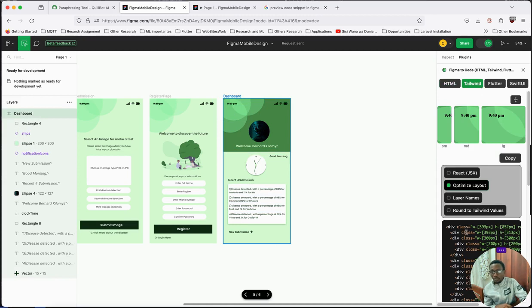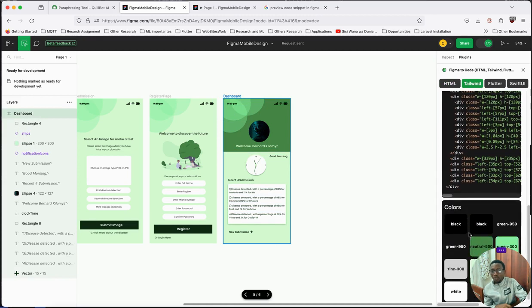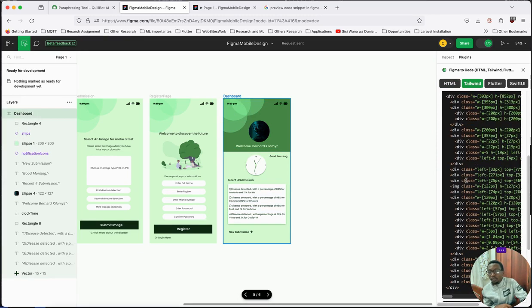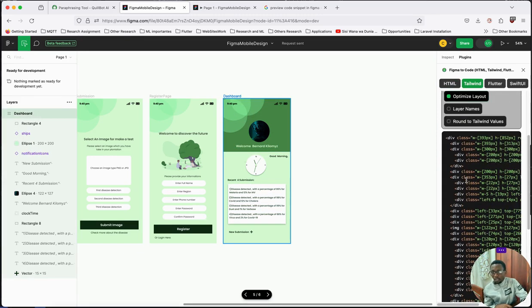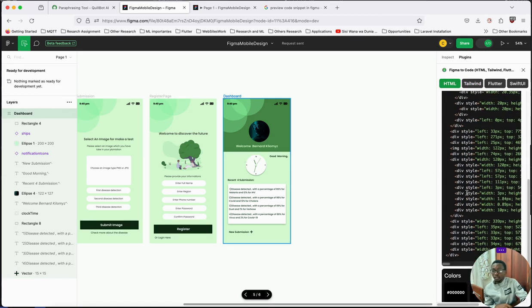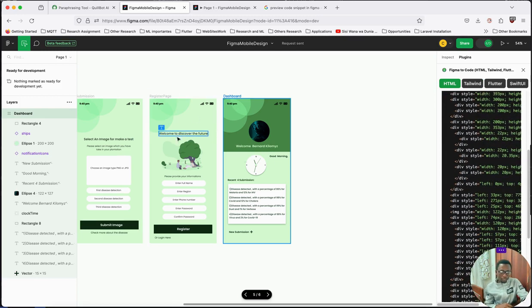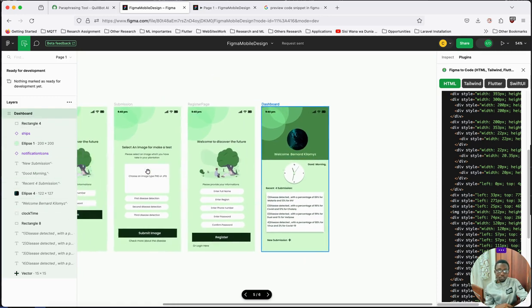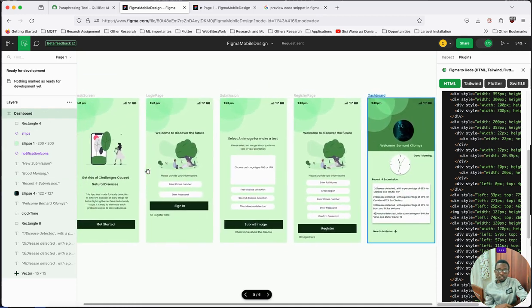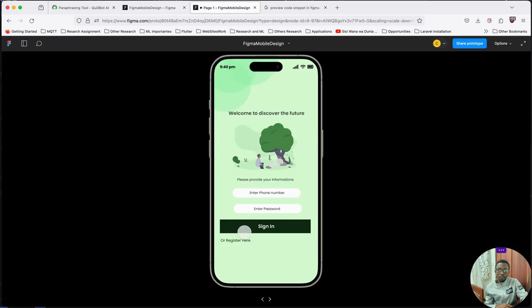If I choose Tailwind, it will generate for me all the design in Tailwind code, and I will just have to copy and paste in my code and run my program or my software. Of course it can also generate HTML code, which is also good. Now this is all about Figma, and hopefully next time I'll explain more how to generate such type of content for your design, and it will look like that.